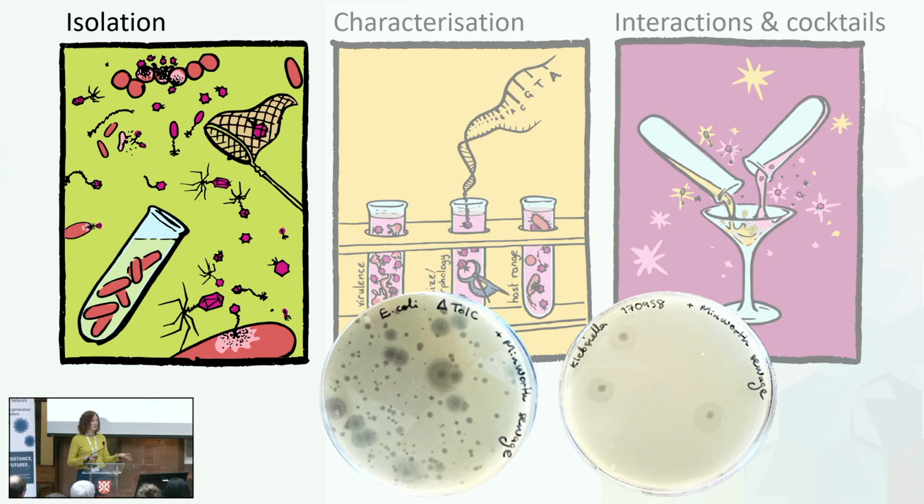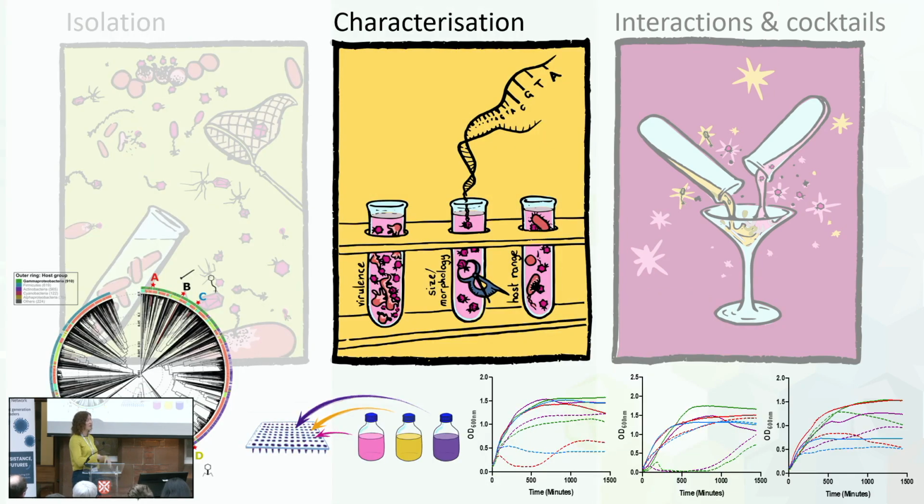So the first stage is this isolation stage. We start off with our bacteria of interest, and then we go fishing for new phages in the environment. A lot of the time this involves sewage, so I never thought I'd get quite as excited as I do about sewage, but sewage is a fantastic place, especially for these escapee pathogen bacteriophages. So we take our sewage, we enrich it, and then we look for these phage plaques. Thank you to Tim and Ivy for explaining about phages and their plaques. Makes this a lot easier. And then once we have our nice, diverse library of phages, we go into the characterization.